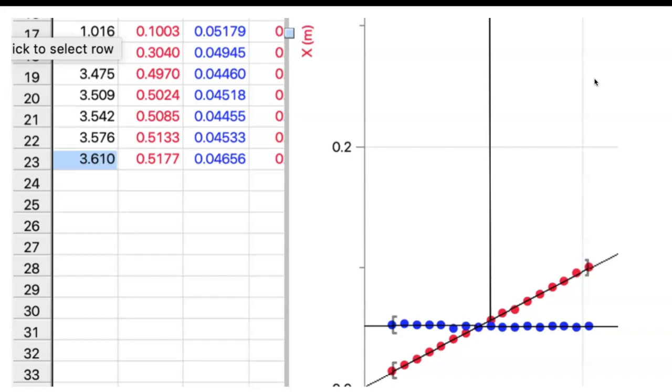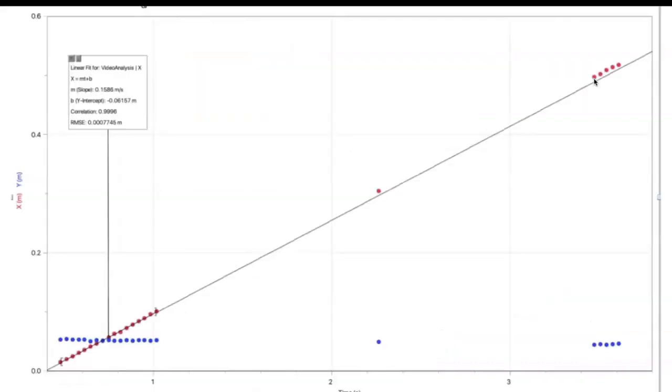Again, that's the whole point. When an object is in motion, its position is changing as time elapses, and that relationship between the change in position and the change in time can be given in the slope of that graph. That is the whole point of what we're doing here. The intercept of this graph gives us information about the initial condition, but the slope tells us something about how the position changes over time. So a good question for you before the next video would be, what would a steeper slope mean? If this graph had been steeper, what would that mean was happening on the video?